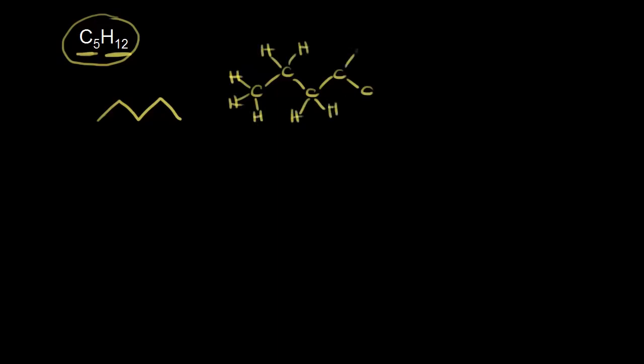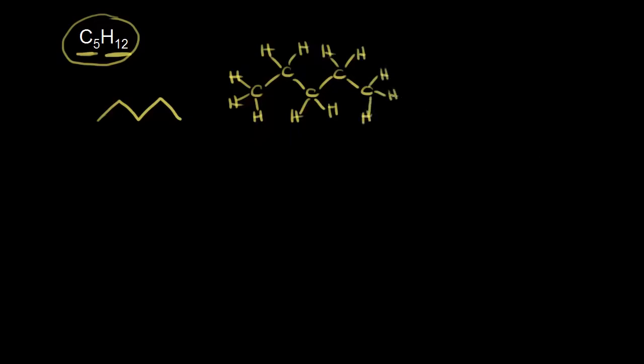So we need 5 carbons, so for our first isomer, we could just draw 5 carbons in a chain. So here are my 5 carbons in a chain. And you should have already seen the video on bond line structures before you watch this one. So let's draw out those 5 carbons, and let's double check and make sure we have the correct number of hydrogens. The carbon on the far left has 3 hydrogens, so here we have our 3 hydrogens. Next carbon has 2. Same with the next carbon, so 2 for this one. 2 for the next carbon, and finally 3 hydrogens for the last carbon.